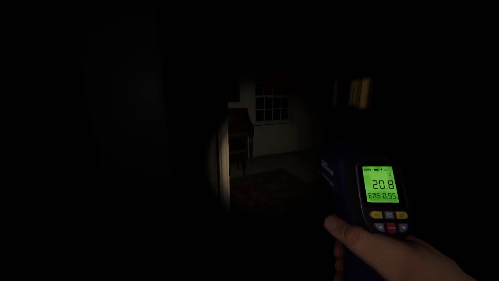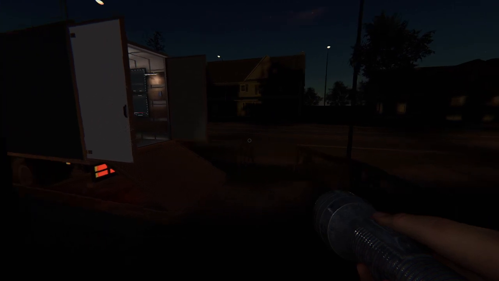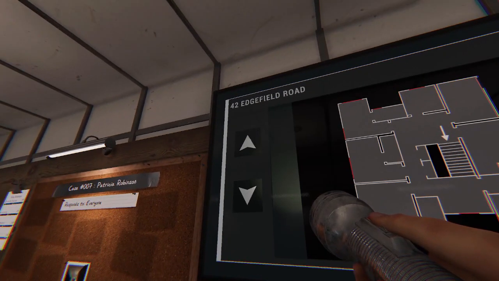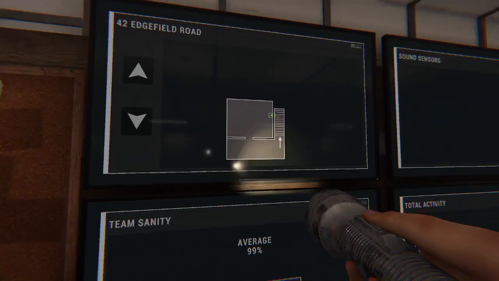Let's see. I think that's the back door. Hello, ghosty poo. Anything? It's the garage. Is the breaker in here? I'm gonna open that up just in case we need it later. Where the heck is the breaker? I didn't look in the truck. Hold on, I have to go check. This is the downstairs. Oh, the breaker's in the basement. Okay.